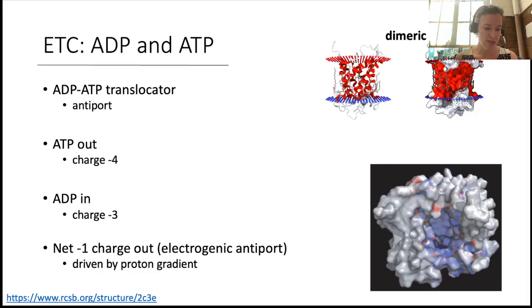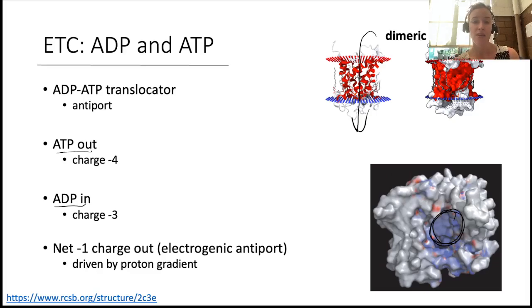On the right hand side, this is a more space filling model where we can see the overall shape. I also have for us a top down view. And so you can see in these transport proteins that this channel exists where a small molecule will enter and make its way through the transporter. This transporter does antiport, so one thing comes in, another thing leaves in opposite directions. It's pushing ATP out and pulling ATP in.